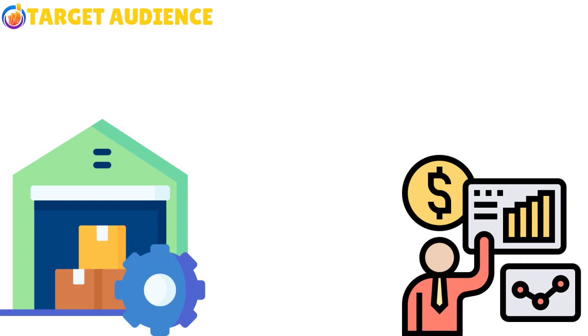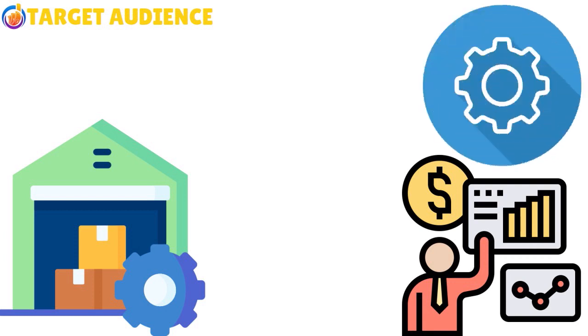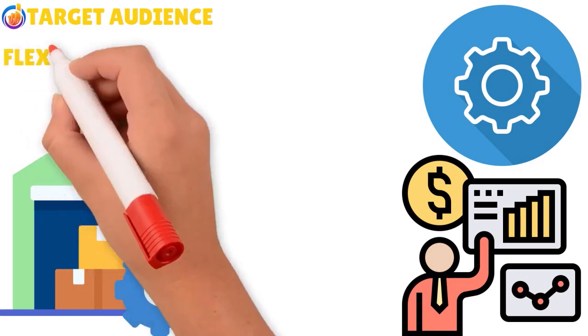If you want to actually take advantage of ad hoc reports, then you will also love this part of Sphere, because it does have a pretty robust set of ad hoc reports that are embedded within the tool itself. And if you are interested in having some kind of hybrid warehouse management slash inventory management, you will love Sphere, because Sphere gives you this sort of duality. It gives you this sort of flexibility.